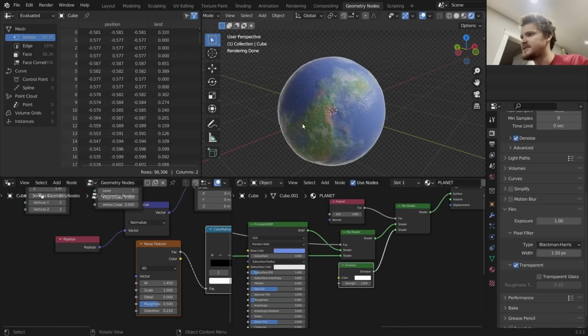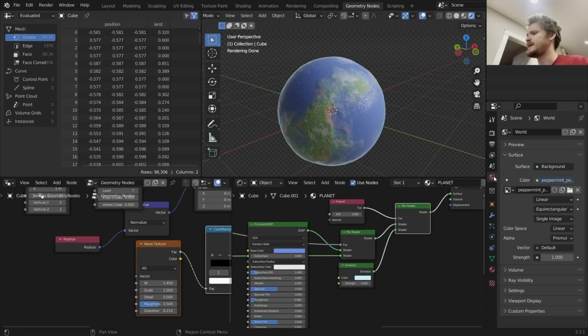So you can see I've mixed in this atmosphere that only shows at the border, right? So if I make it red, you can really tell. We're going to go for kind of this bluish, whitish look. That's going to make it look more planet-like, especially when we turn down the HDRI and stuff like this, and we actually need to rely on our lighting.